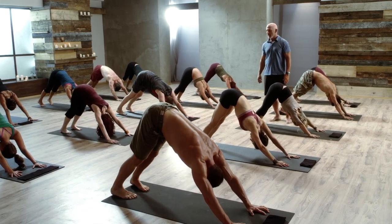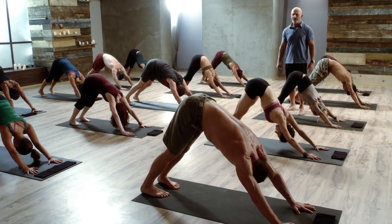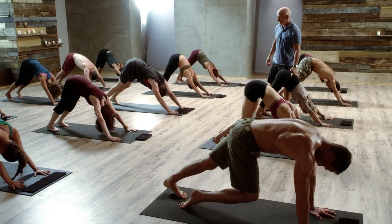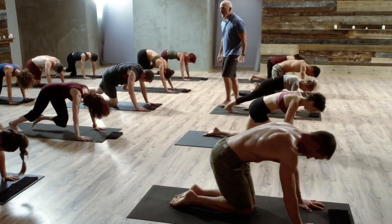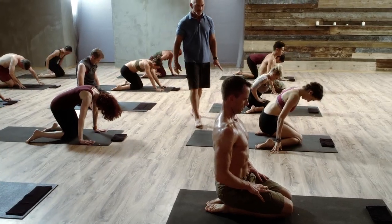So let's see here. Jeffrey's right there, so when Jeff puts his knees down, he's going to keep his feet together and sit on his feet. The rest of you are going to drop to hero, knees together, feet wide apart if your knees are healthy, and sit between your ankles.